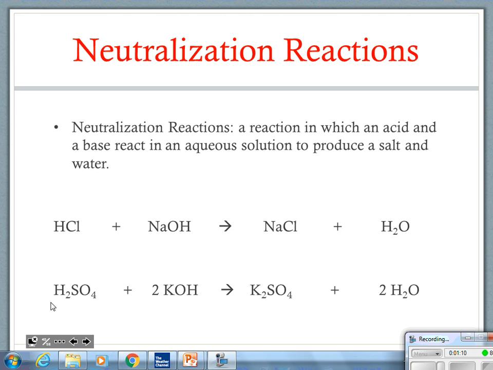We talked about this one here, how this was a diprotic acid, meaning there were two hydrogens, okay? And I told you, notice that when I have two hydrogens here, I need to have two hydroxides. Now let me ask you a quick question, just a little further review. If I needed two hydroxides, why didn't I do this? Who can tell me why that is an incorrect way to write that?